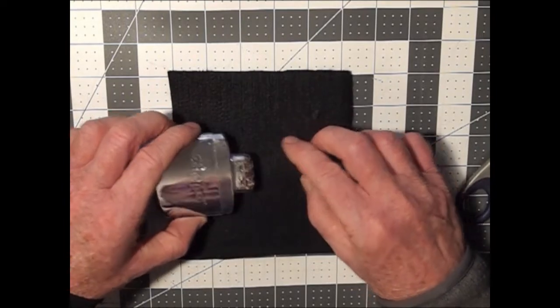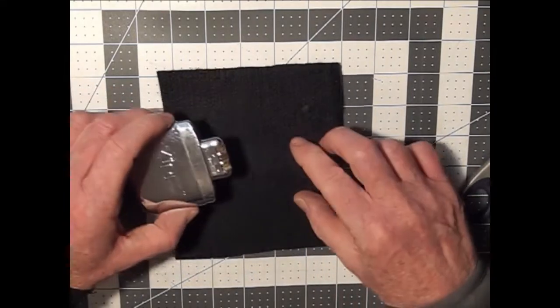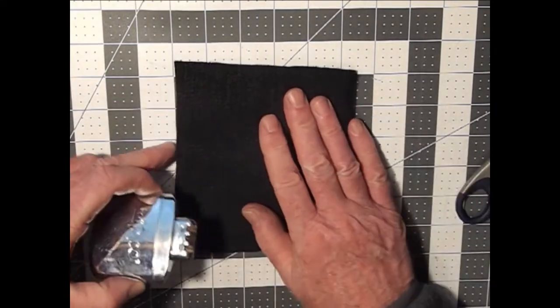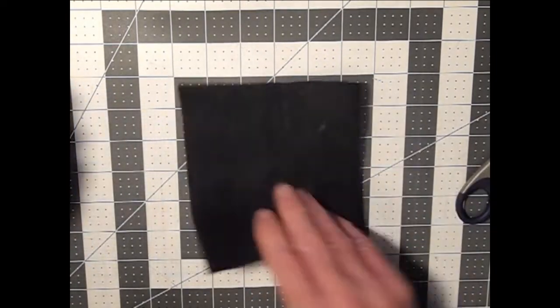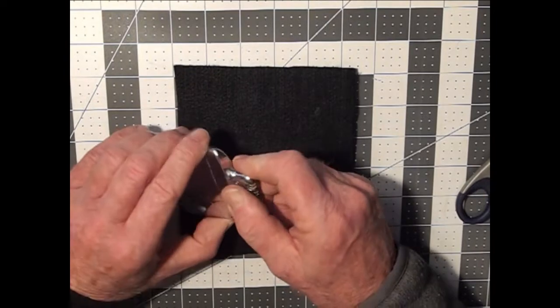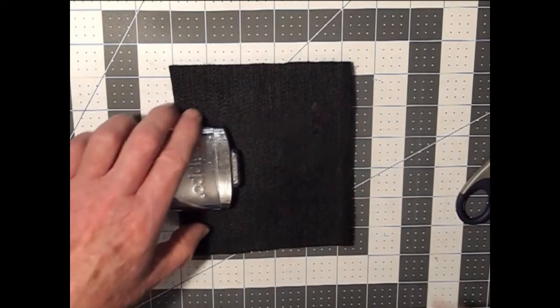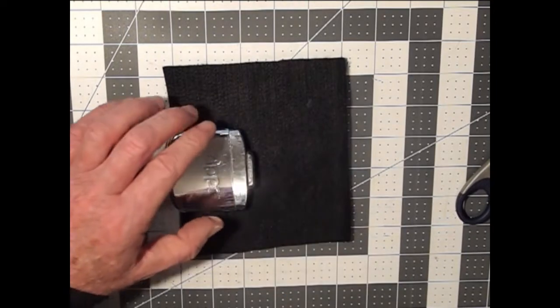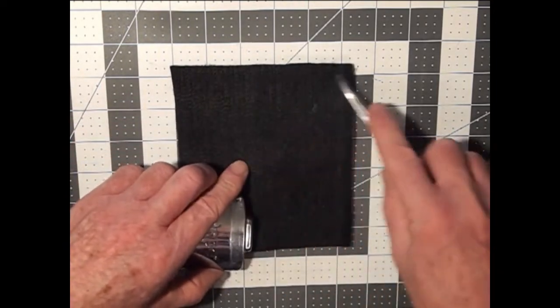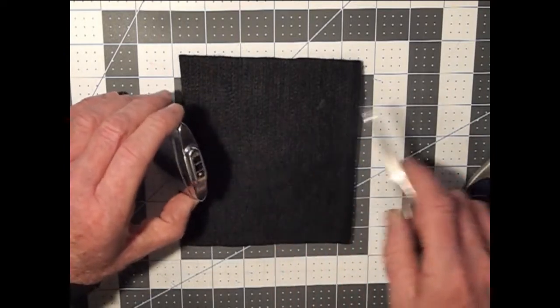It might be because of odor mitigation. Carbon of course as you know is a filter material and it will help eliminate the odors from the naphtha. So it is possible to pull all the cotton out of the reservoir of your hand warmer no matter which type it is and replace it by cutting your carbon felt into strips and then sticking the strips into the reservoir after you've pulled all the cotton out.